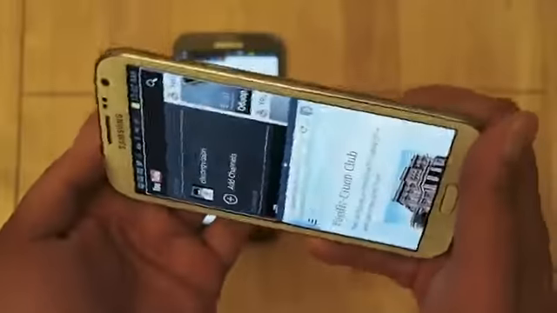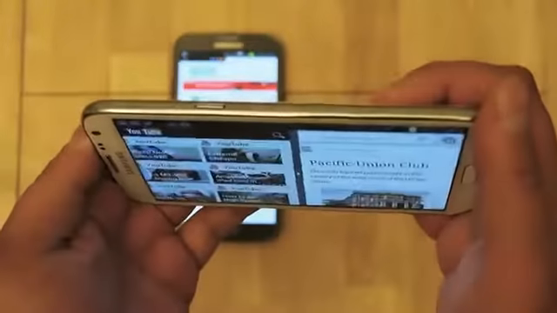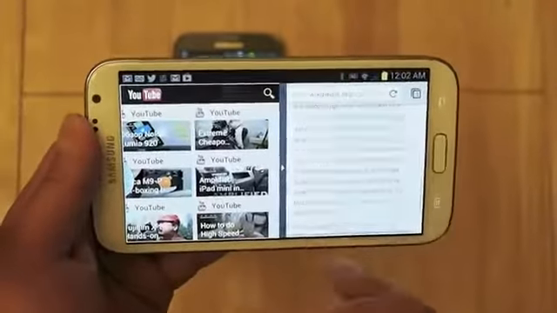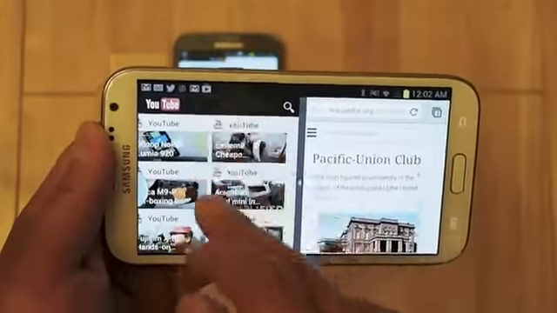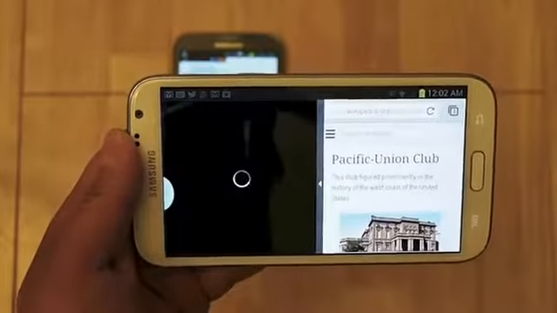So here I have two applications running. In portrait mode, they're running one on top of the other, and in landscape mode, they're running side by side. You can scroll through and even launch, let's launch this amplified video.